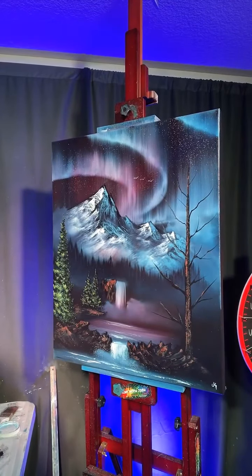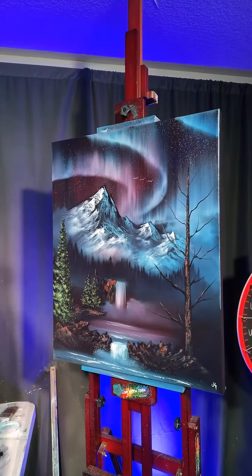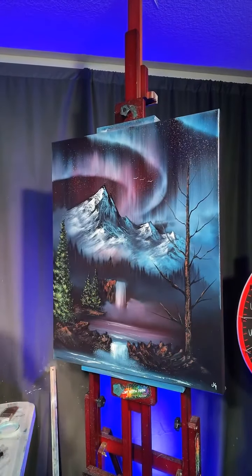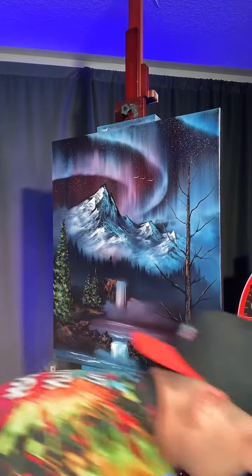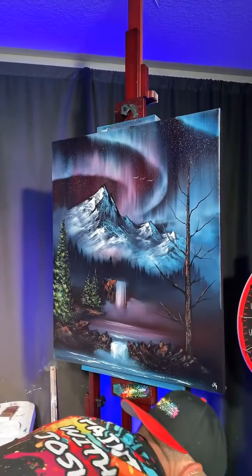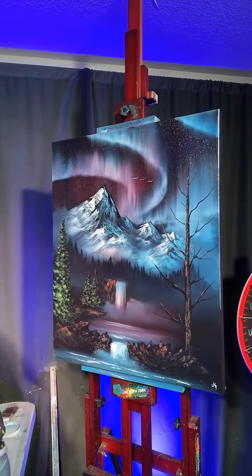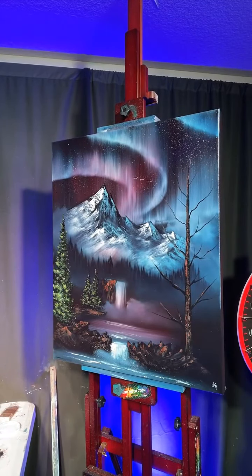I would also just like to say that Josh has never seen the Aurora Borealis, so he doesn't just paint things that he's seen. He just comes up with this stuff. So if you're sitting here going, "Oh, he must have seen that on a recent trip to Alaska," no, he didn't. So please come back, join the live. It's always a great time.